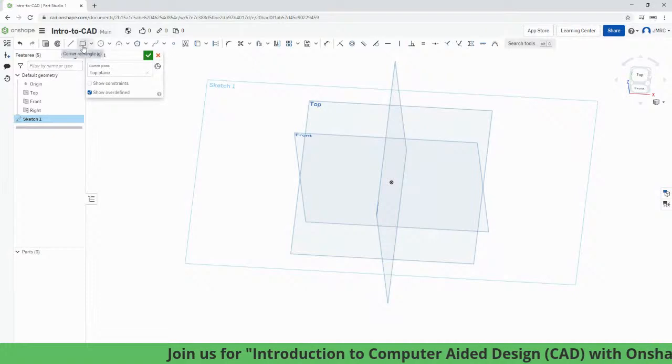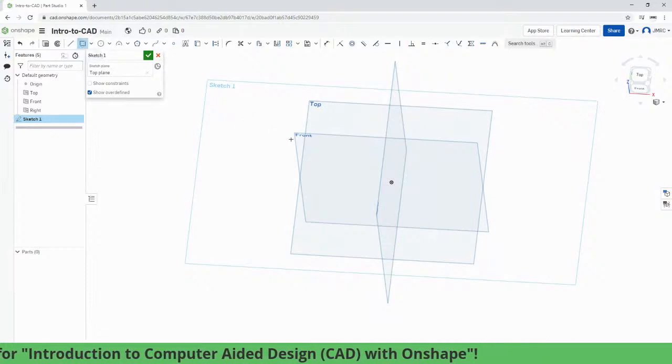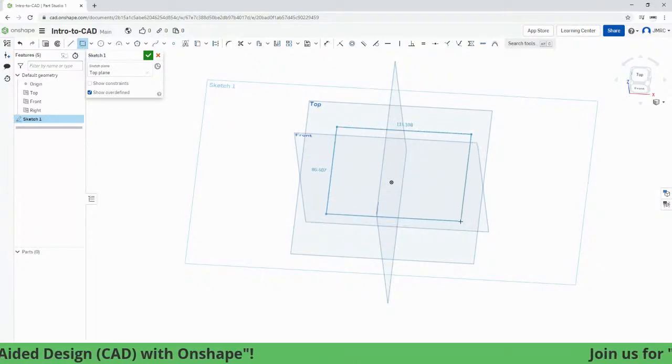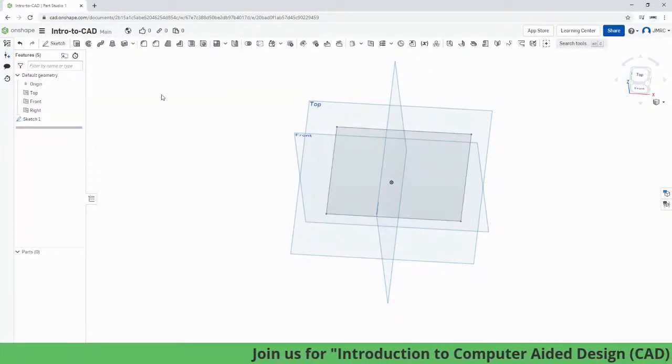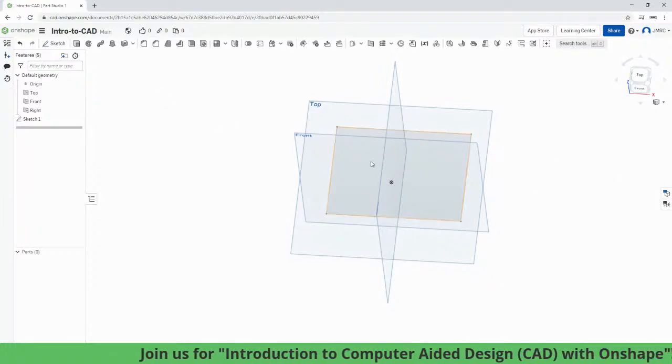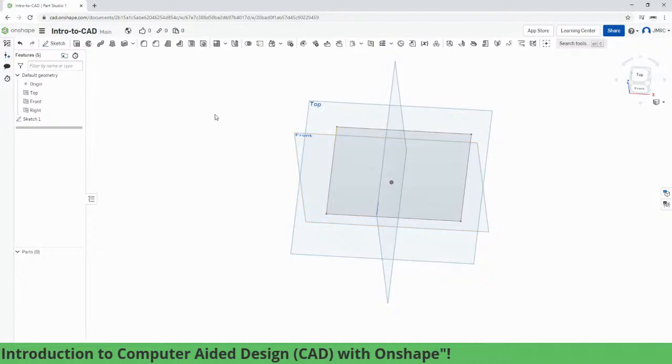So let's create a quick 3D model. I'm going to select corner rectangle and create a quick rectangle over here. Hit the green check mark. So notice we have now created a sketch region, and we are now out of the sketch mode.